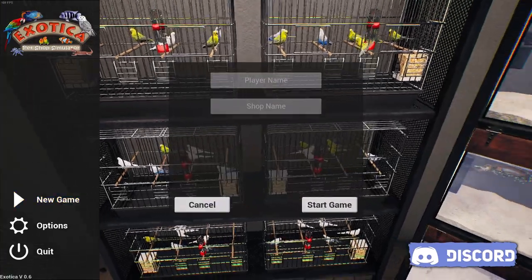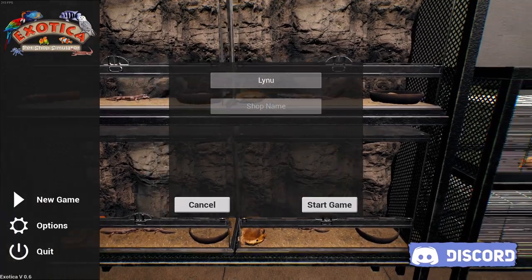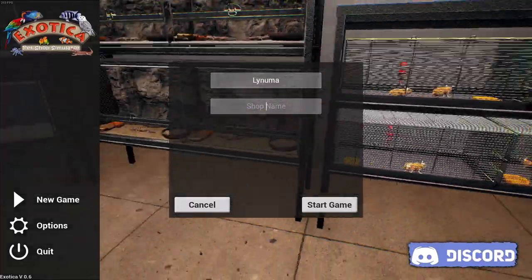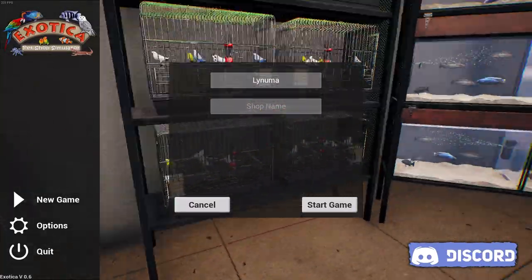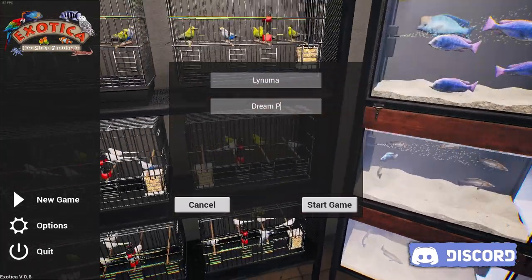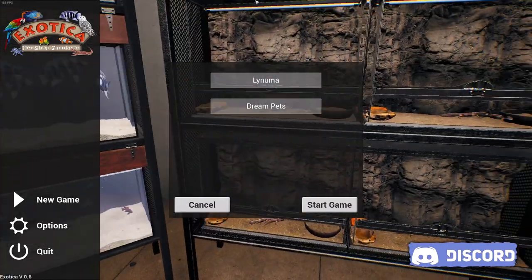So let's get into... Ooh, player name. Yeah, I'm going to go with this, of course. Shop name. I have been racking my brain for this one. It's not very original, okay? It's a childhood dream. It's a pet store. Dream Pets. There we go.